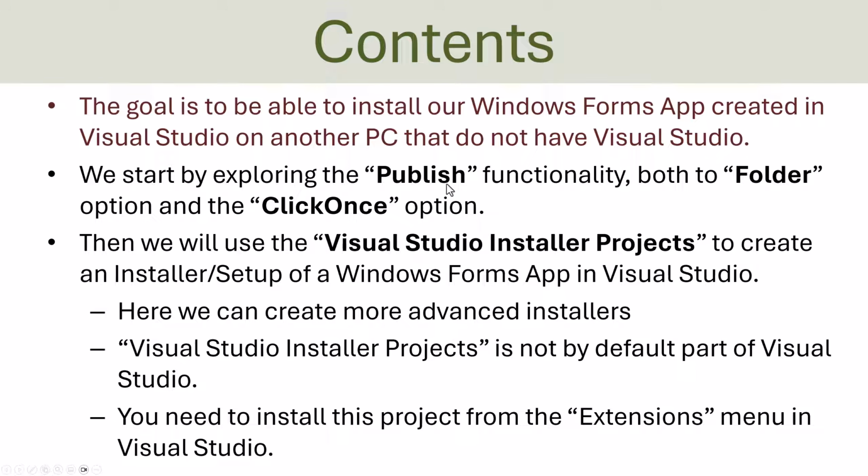We will start by exploring the publish functionality in Visual Studio, both the folder option and the ClickOnce option. Then we will use an additional package called Visual Studio Installer Projects to create a proper installer or setup of our Windows Forms application in Visual Studio. By using this option we can create more advanced installers. By default, Visual Studio Installer Project is not installed as part of Visual Studio, so you need to install it using the extensions menu from Visual Studio.